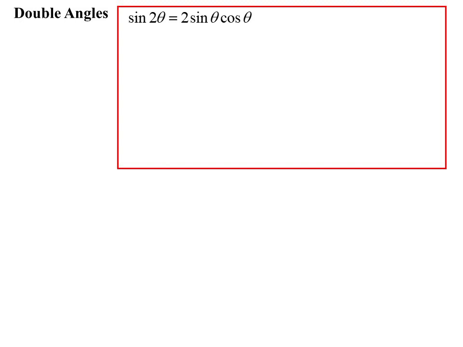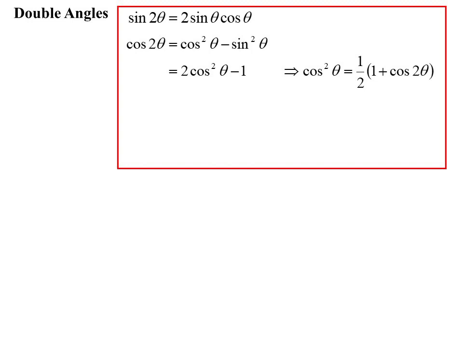So sine 2 theta, 2 sine theta cos theta, cos 2 theta, cos squared minus sine squared, which we could rewrite as 2 cos squared minus 1. Another advantage of that is I could rearrange that formula and make cos squared the subject. This will become very useful next year when we're looking at integrating trig functions. So it gives us an easier way of integrating cos squared with sine squared. So 1 minus 2 sine squared, I could rewrite that one to make sine squared the subject. And again, that will help us out next year when we're integrating trig.